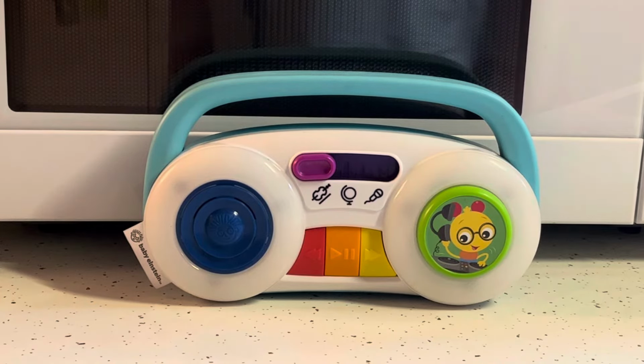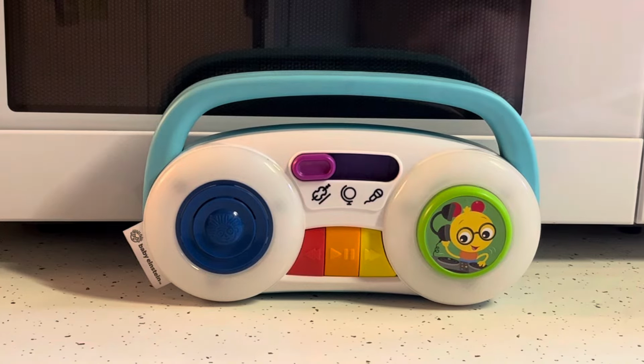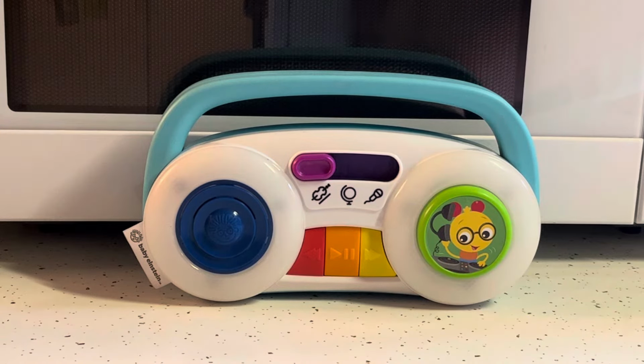Hi guys, so this is the Baby Einstein Take Along Toddler Jam. I am not going to do the around the world instrument noises and the mixed stuff because it doesn't really serve a purpose. It's not Baby Einstein to me. I think it's a waste of time and a waste of money that they did this, because they could have upgraded it a little bit and made it a little nicer, but it's all right.